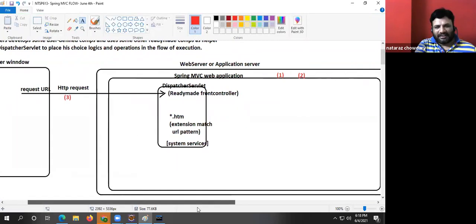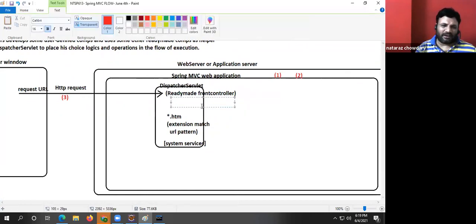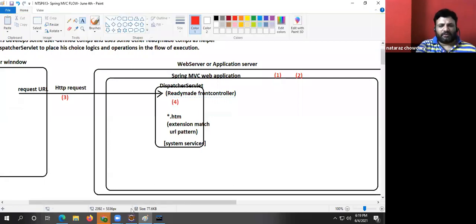Super. Number four: the front controller, dispatcher servlet, traps and takes the request and applies common system services. Understanding my statement, guys? Okay, boss.